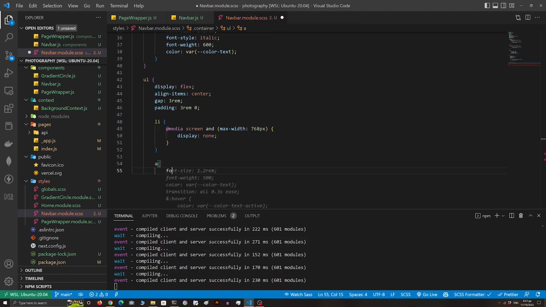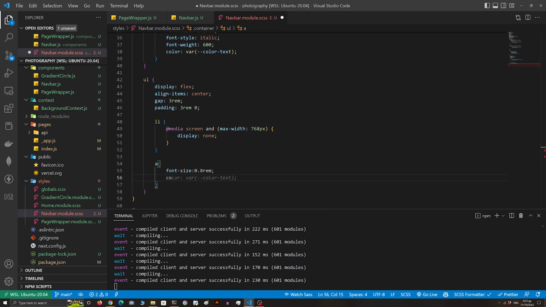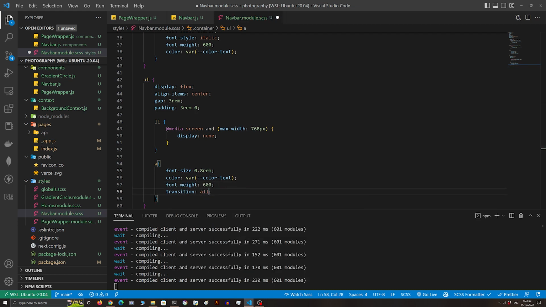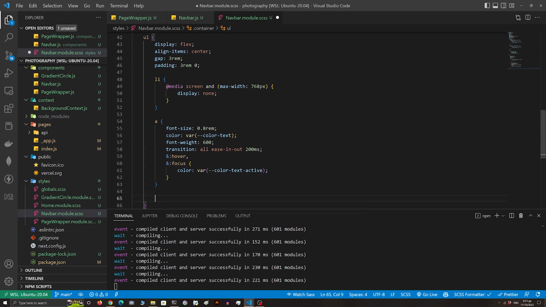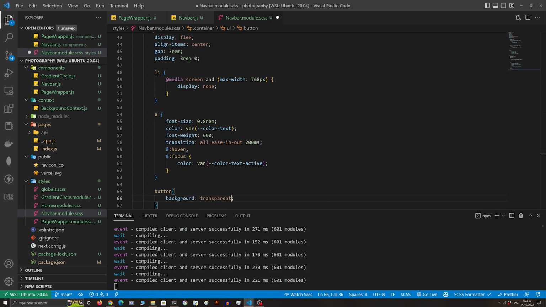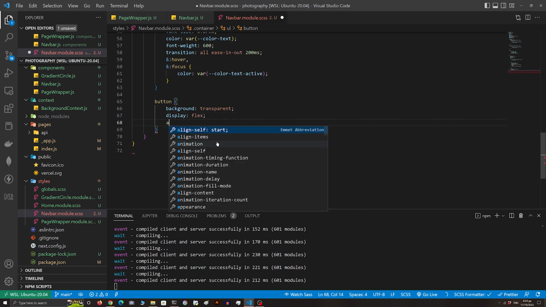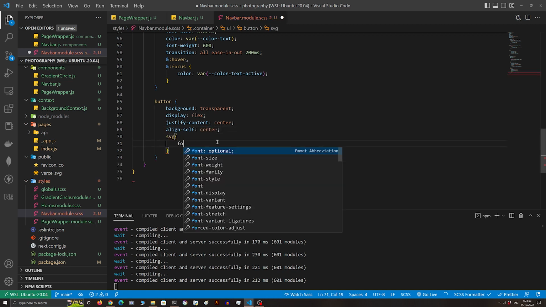Now let's style the tag. We want it to be small. We want some color, some transition, and a hover effect. We want the buttons to be transparent background, display flex, justify content center, and align self center.